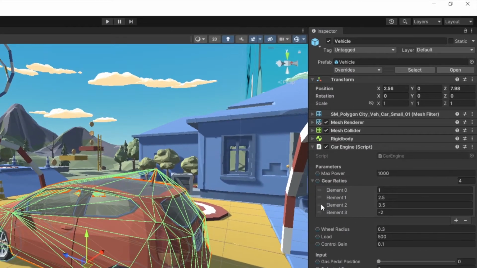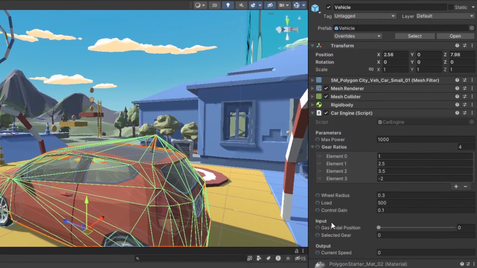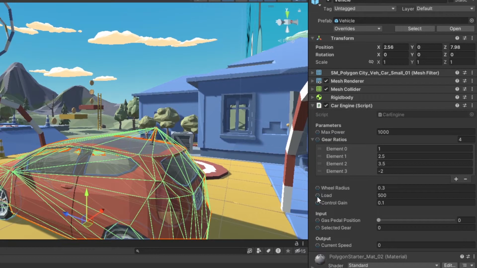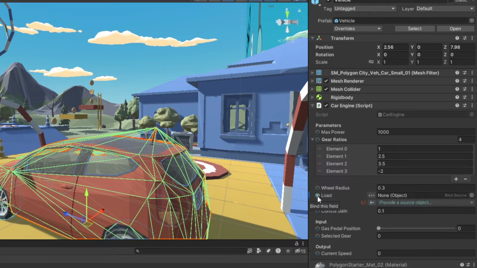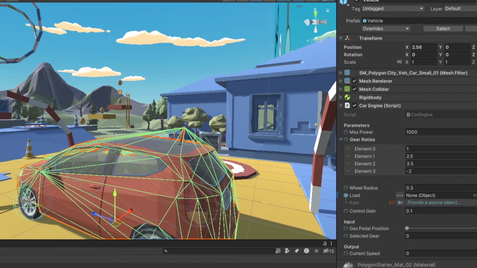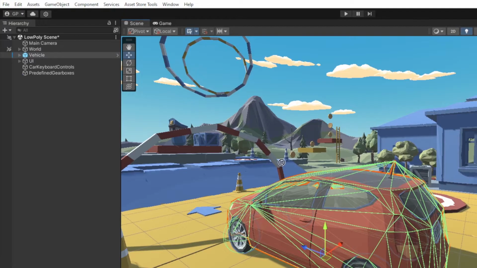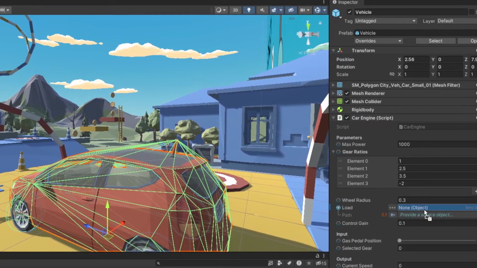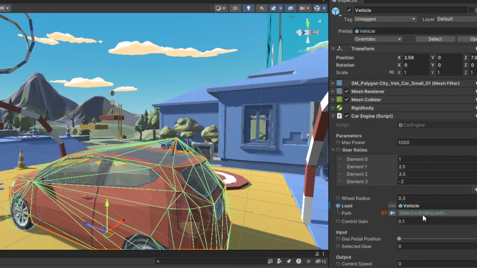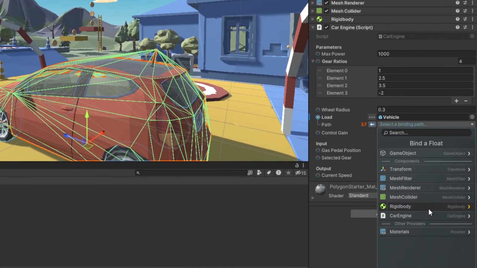The blue hexagon indicates that this field can be bound to another value. When clicking on it, the view changes and allows the user to bind it from a source object and a path to a property. Now, suppose I want to assign the value for input parameter load from this rigid body mass. I drag the object and select the mass property using the Smart drop-down menu.